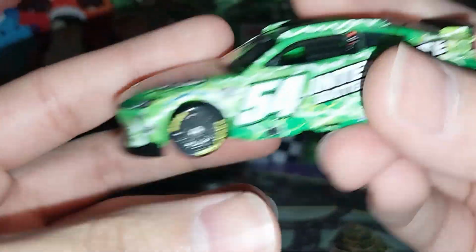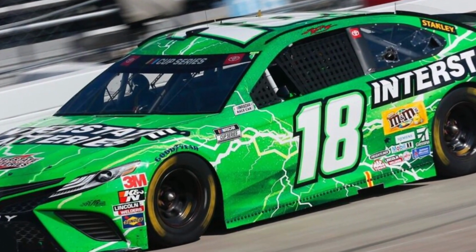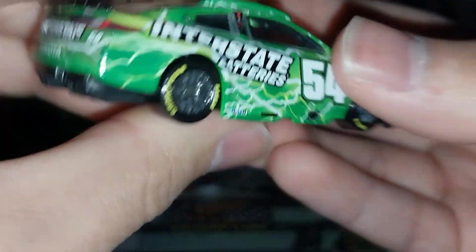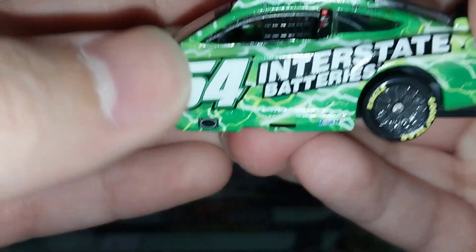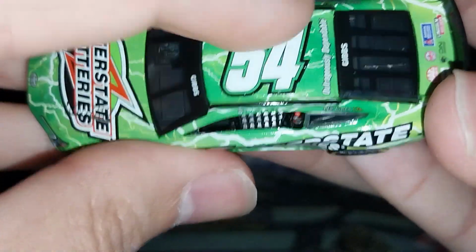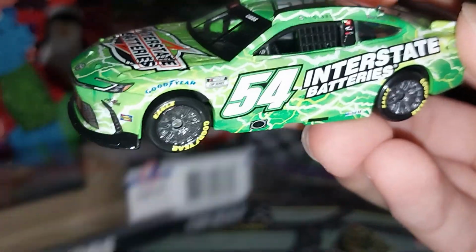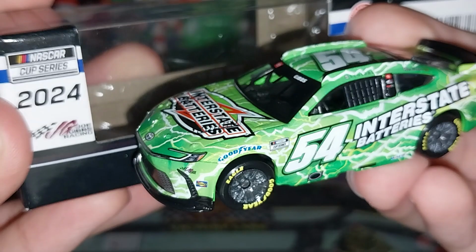I know it doesn't have the red numbers anymore. They kind of went back to the way they had it in 2020. They just don't have any red, and it's definitely more detailed because if you remember 2022, this was literally just a black outline with a white number fill-in and generic. It did not have this green outline to it, but when they put this green outline back on the car, it definitely elevated the detail level of it. So just a couple little things to look out for if you're trying to point out differences of this car through the years.